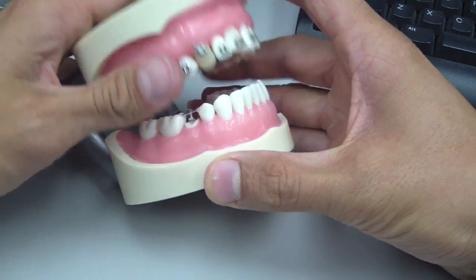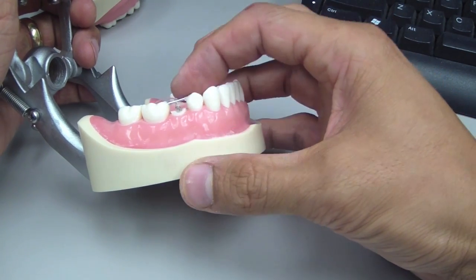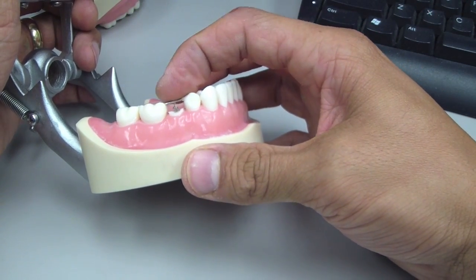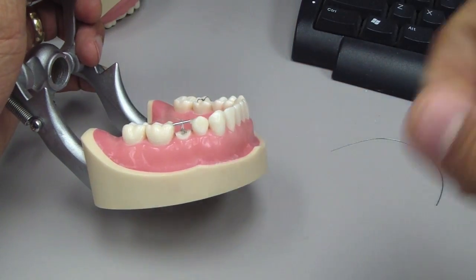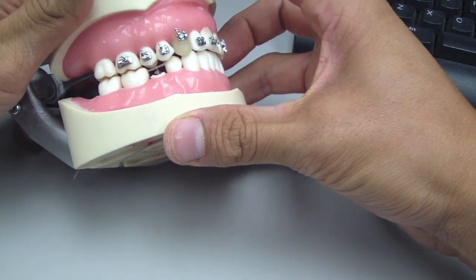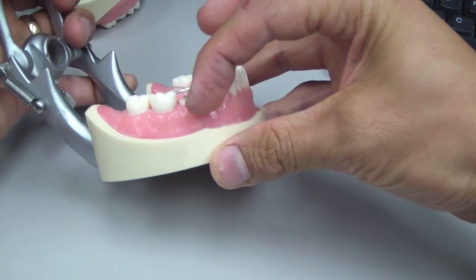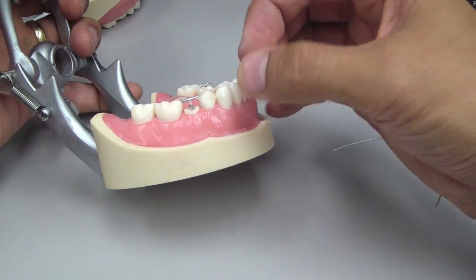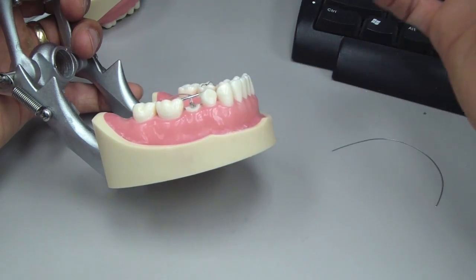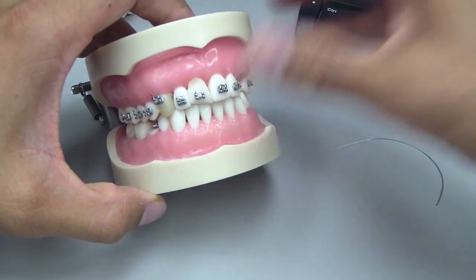I talked about in the first video regarding this scenario a premolar either in the mandible or the maxilla using a simple paper clip and a paper clip in the intracanal using some sort of elastomeric material. Somebody had asked me a question about occlusion, and it's really — you have to be creative in this situation. Typically in heavily restored cases like this, the entire dentition is heavily restored so you can cut a small dovetail into the adjacent teeth, the proximal boxes, place the composite in there.